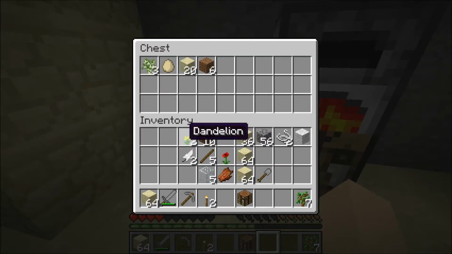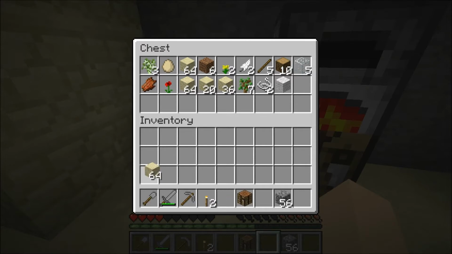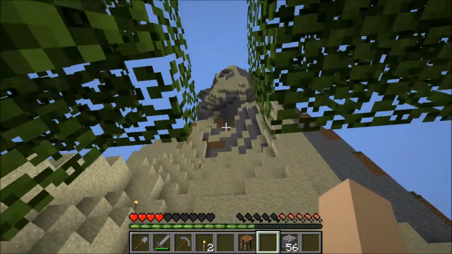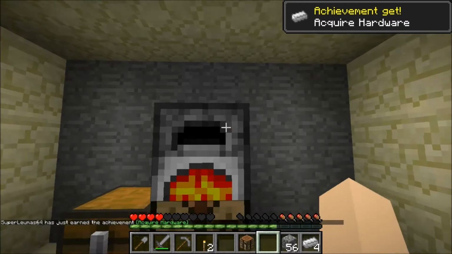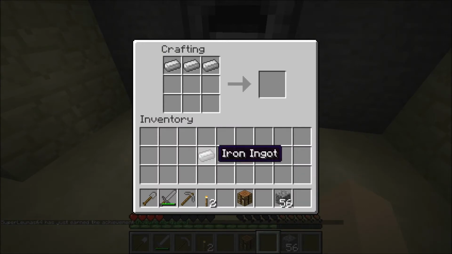We can put some of the useless stuff in there that we don't need. We'll take cobblestone with us. We don't need oak saplings. Okay, nice. What time is it outside? Pretty good, pretty good. Let's see, did I make that pickaxe? I did. Now we've got some iron ingots. Acquire Hardware achievement, nice. That's good.